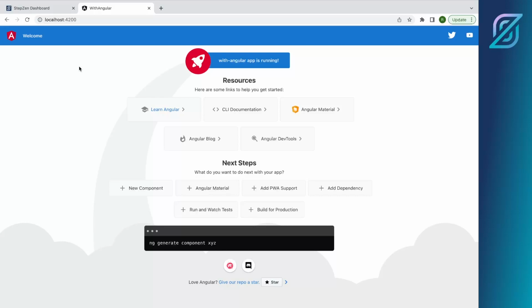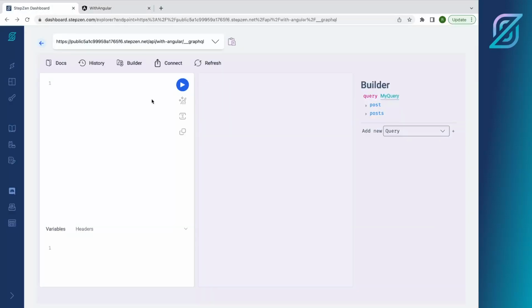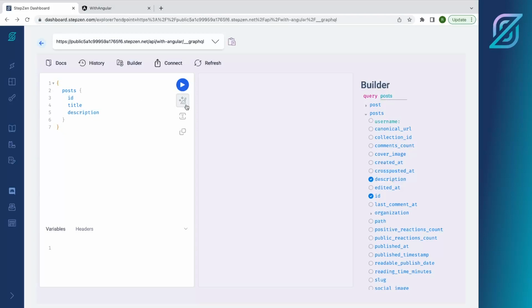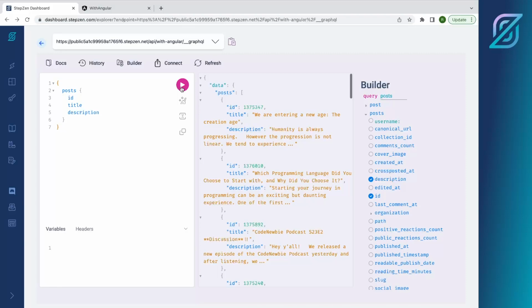In here, you can find the example called with Angular, which you can find in the StepZen GitHub repository with all our examples. If we go to the dashboard, I can find more information about the endpoint that I already created before. And this is basically a GraphQL version of the Practical Dev REST API. With this REST API, you can get posts from the Practical Dev website, and you can also get a single post, and you can do much more. But for this tutorial, we will only be using the query to retrieve all the posts, which is basically sending a request to the Practical Dev REST API. And to get this, we can use this query called posts. And in there, we can get fields like the ID, the title, and the description. I don't need this one, and I don't need this closing. Prettify this. And when I run it, I should get the latest articles that are posted on Practical Dev.